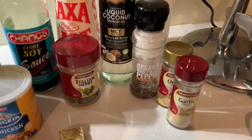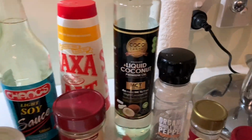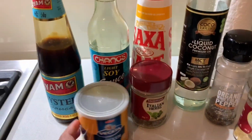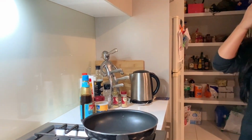And here's my seasoning to use. I have onion powder, garlic powder, pepper, liquid coconut, all my favorite. I will put broth cubes. I have oyster sauce, soy sauce, and salt.